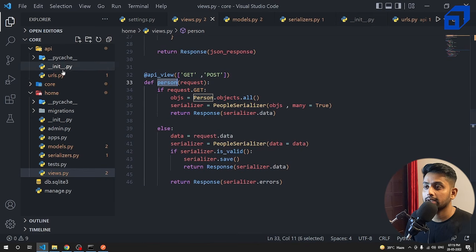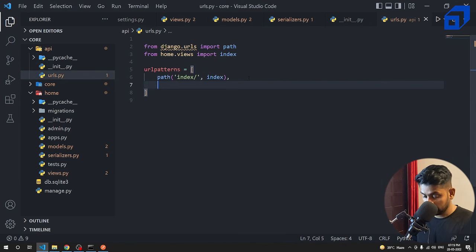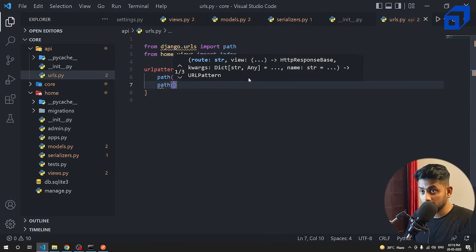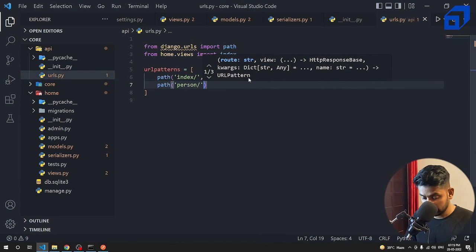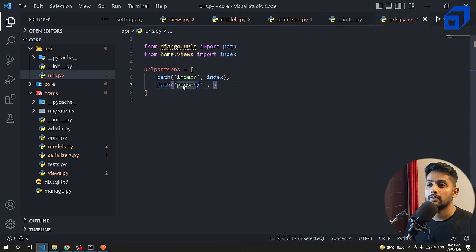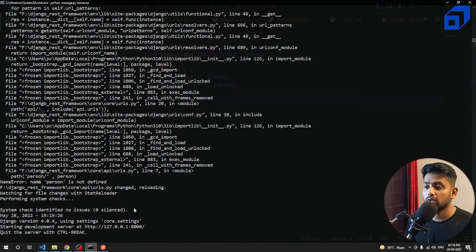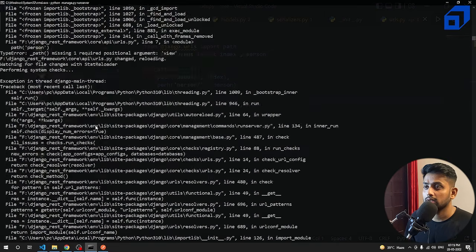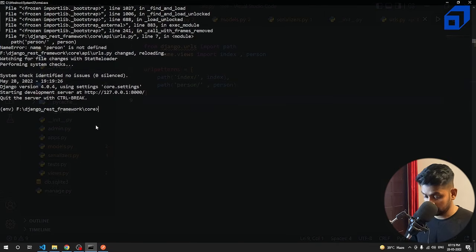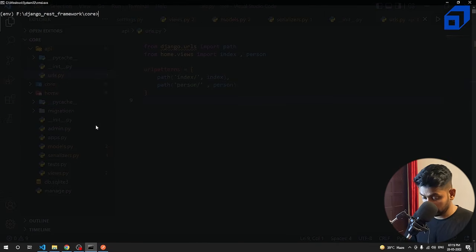So let's add it into the urls.py. So path, which will be person, and okay, we need to import it as well. So now let's check, and let's clear the console, python manage.py runserver.